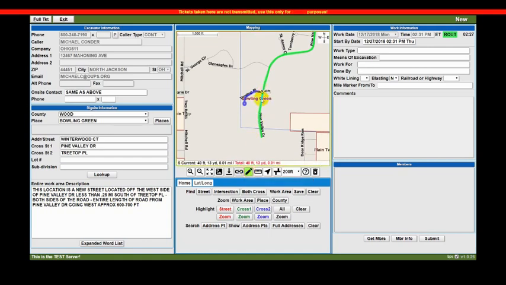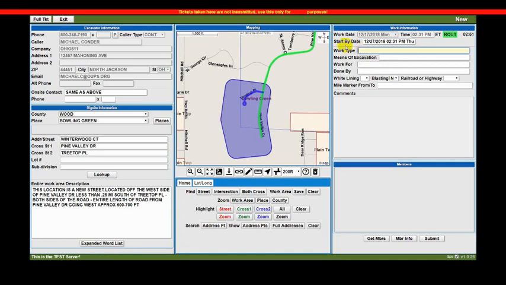In order to map this location, we will use our draw tool starting at the intersection with Treetop Place and measure south down Pine Valley Drive up to the quarter mile we described in our entire work area description. From here, we will go west off the road up to the 700 feet we described and measure back north and then back over, blocking off the entire area from the intersection to the furthest points south and west that work will be. By mapping this way, we have ensured that our blue notification area covers the entire distance we have described and will be sent to every utility that may be involved with this new roadway.